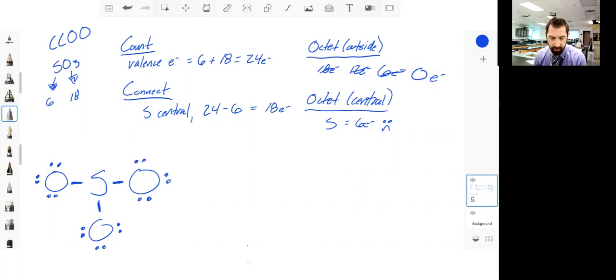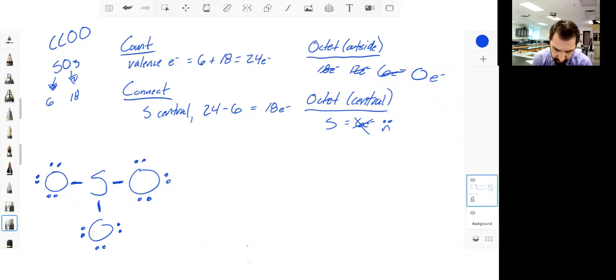So the way it can have an octet, we can't add any more electrons. Again, we only have 6. We cannot add any more because we've used up the original 24. But what we can do is take one of the pairs that isn't being shared and make it be shared. You can choose any. This is something called resonance that we are ignoring for this year, just to make things a little bit easier. I'm going to go on the left-hand side.